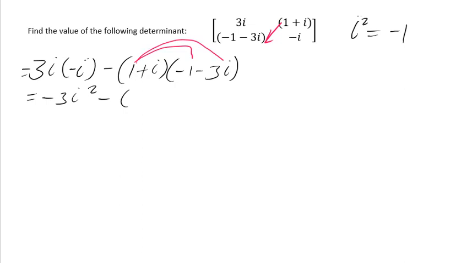Minus open bracket, then you remove the brackets here. You multiply one with everything that is inside the second bracket, so you're going to get minus 1 times minus 3i. Then move to this one, so we're going to see i times everything that is in the second bracket, so you're going to get minus i minus 3i².